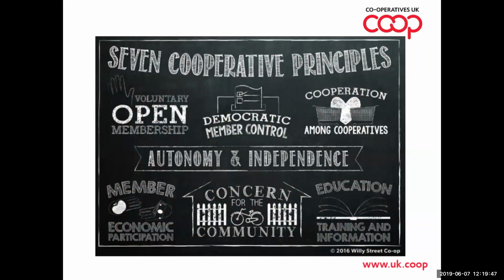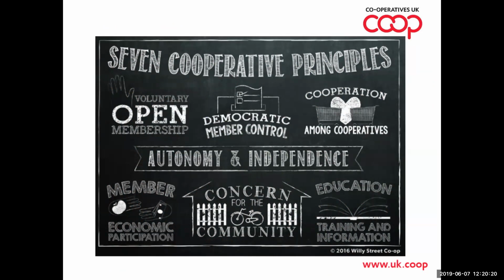So, what do all these co-ops have in common? They may be owned by different people. They may be operating in different sectors of different size and scales. But what they all have in common is what we call the co-op principles, and the co-op principles really underpin the what is a co-op story, the description of what a co-op is, the rules by which cooperatives operate, and they're internationally agreed. And so all cooperatives all over the world will kind of sign up to these cooperative principles.